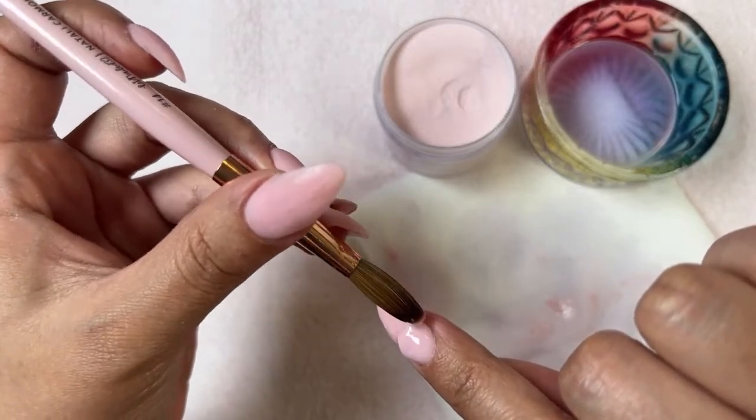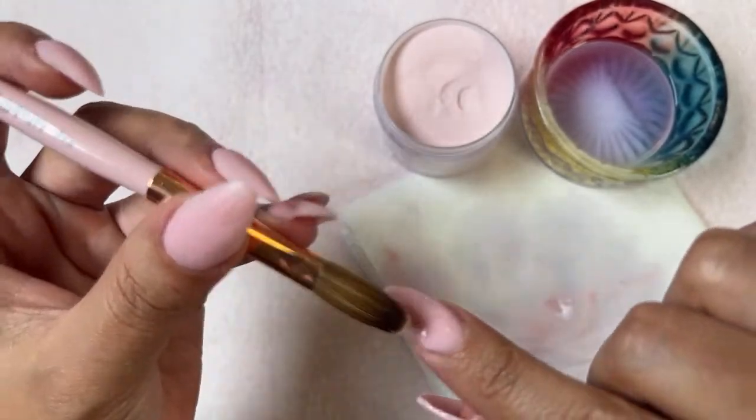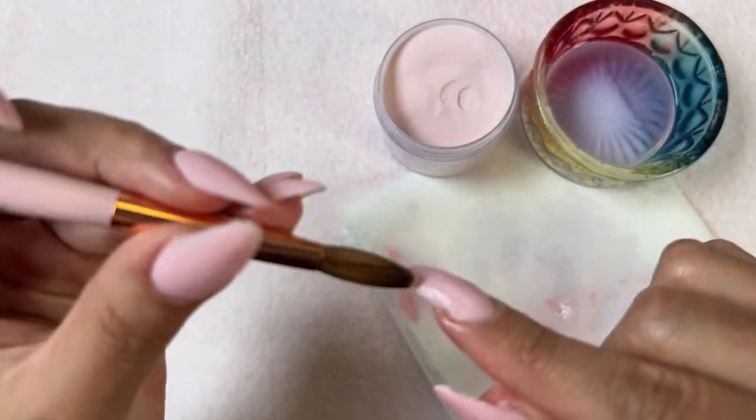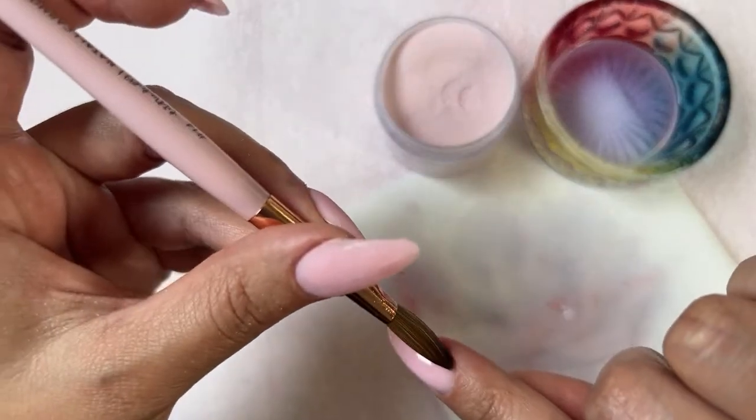Yeah, see, when I'm placing my acrylic, I'm patting super gently because I want the acrylic to stay in this back area, and then I just want to blend it in with the rest of the nail.